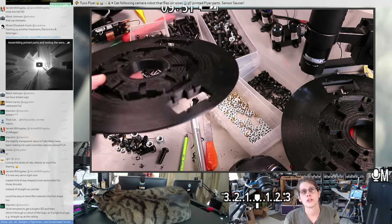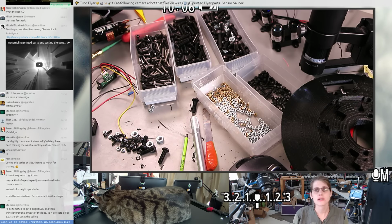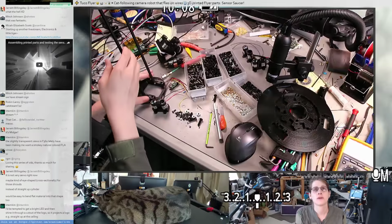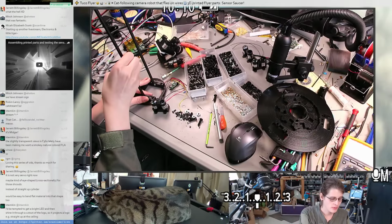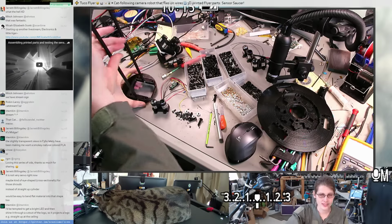Alright, so this one's junk now. Oh, let's actually take one of these carbon fiber rods totally out so we can test the hole. Excuse me, that tea is dangerous stuff.